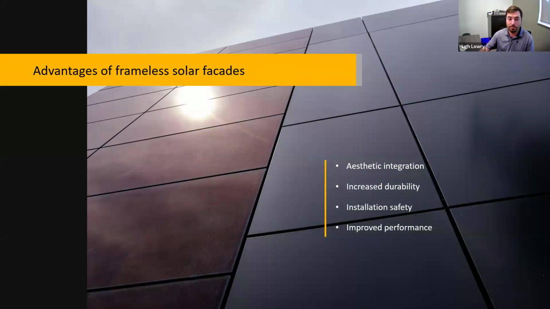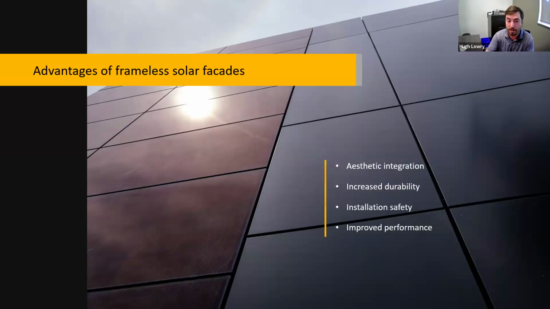And obviously, when you look at the building, you can see on this photo right here in the background, a frameless panel provides nice, clean, crisp edges at the edge of the panel rather than a bulky frame that goes over the face of the glass. While the aesthetics of having a frameless panel blend into the facade may be convincing enough, there are actually other advantages. Frameless panels are less susceptible to degradation because glass-on-glass mounting joints are more resistant to expansion and contraction. Due to the lack of metal framing directly attached to the solar panel, there's less chance of any electrical current leaking out of that panel into the framing system and going to ground. There's also increased fire performance with frameless panels.